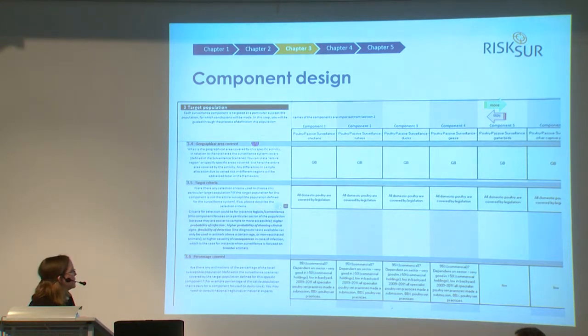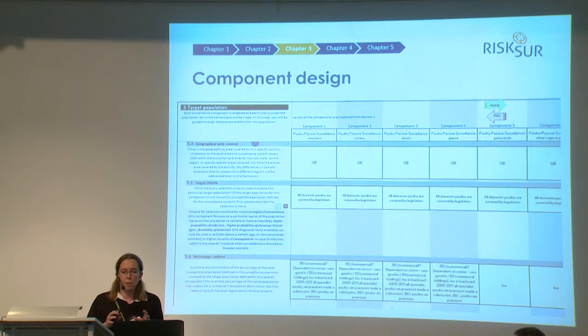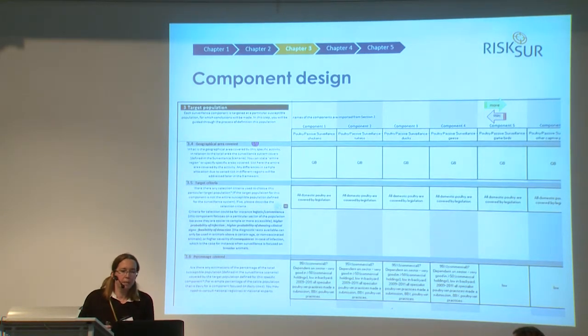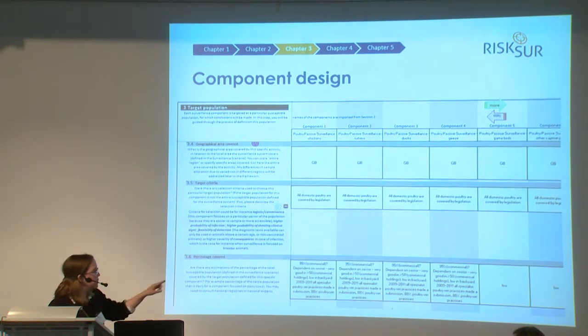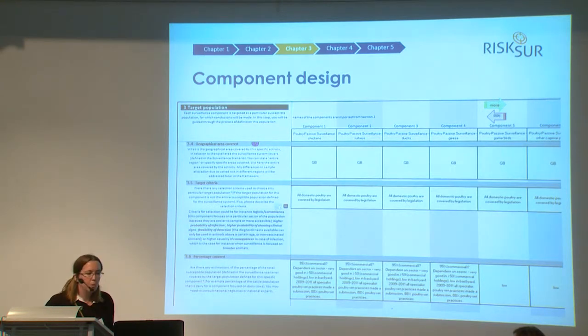The framework also asks us to think about the percentage of the population covered, so that if you're not covering all the population in this component, you can think about where else you might cover it elsewhere in your surveillance design. I think for active surveillance, you can estimate this based on your sampling frame and your demographic data. For passive surveillance, I could put in 100% here, that we cover 100% of our population, because that's what's in the legislation. All poultry owners must report notifiable disease, but actually we've gone into a bit more detail and we've been a bit more cautious. I'll talk about this more later.